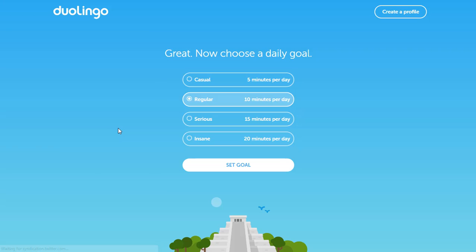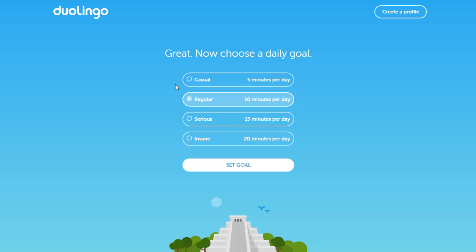The next window will give you a choice that you can set your goals day by day. So here casual means you'll learn 5 minutes a day, and for regular you can learn 10 minutes a day. And if you're serious about it, you want to learn that language at any cost, you'll be learning it 15 minutes per day.